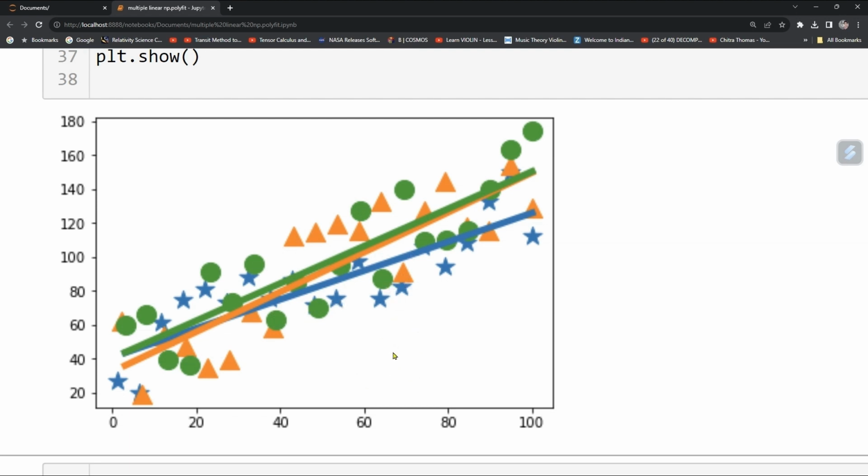So for three data sets we have three plots.